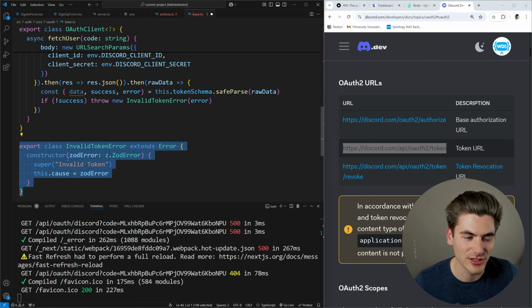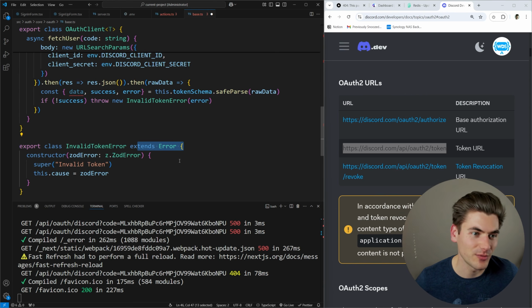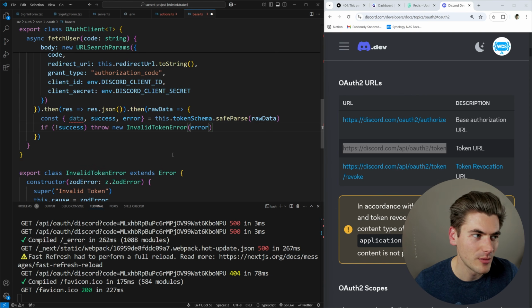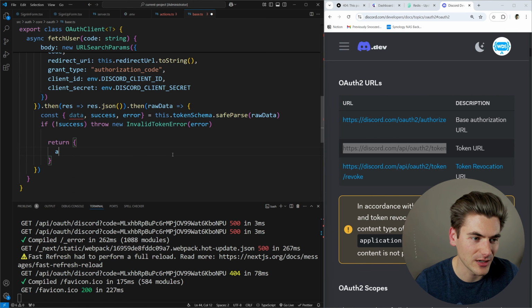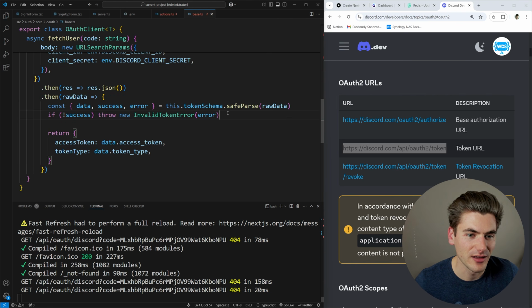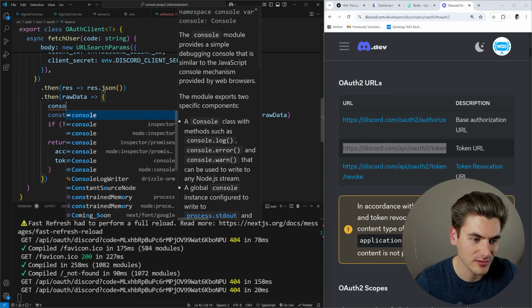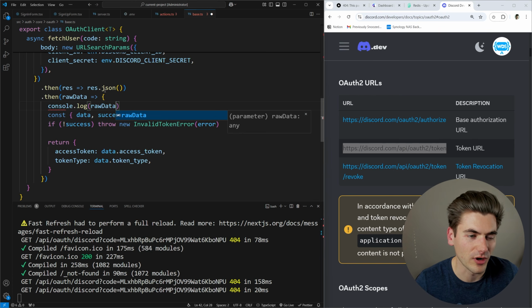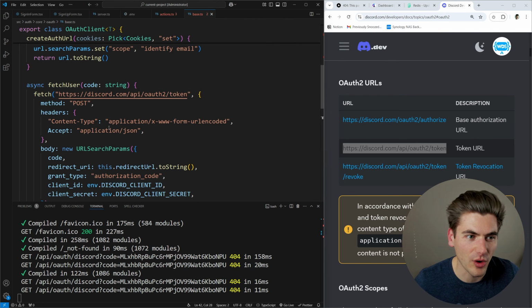As you can see, we're just creating a custom error just so we have the ability to throw these custom errors, and then we can listen for these custom errors if we want to, but we're just throwing that error. Otherwise, I want to take this and return our access token, and I want to return our token type. There we go, just like that. And I'll also throw in a little bit of a console log so you can see what this raw data looks like. So console.log raw data, because this is the same for every single OAuth provider.